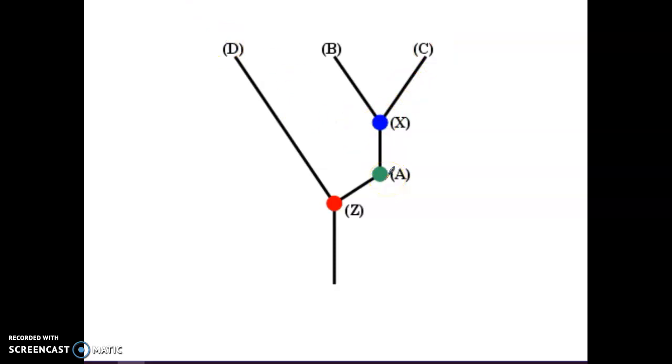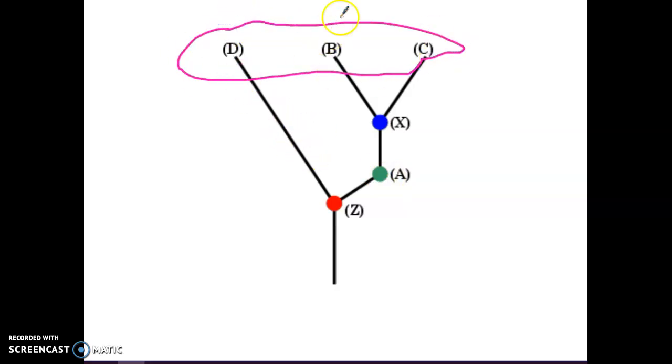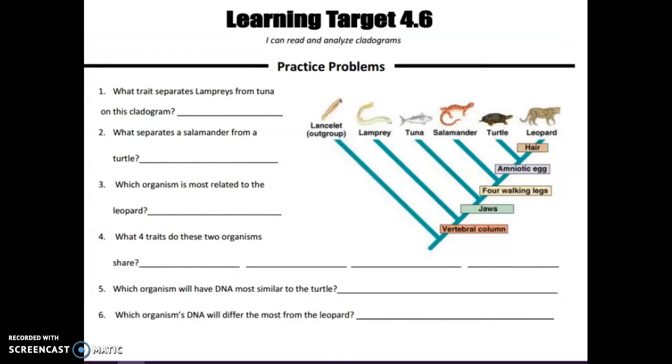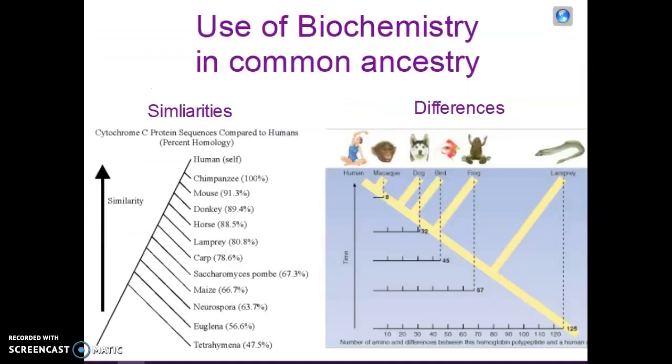Now, who is the common ancestor between all of these? Just go down to where all their lines meet, and that would have to be Z. Okay, so Z would be the common ancestor to all of these other organisms. All right, and this is what Darwin was trying to prove the entire time. Okay, all right, so guys, here's another one, and I'm going to give you that one to practice also, so I'm going to actually skip that one. Okay, so cladograms are pretty easy. I might use some of these too, so I'm going to skip that as well.